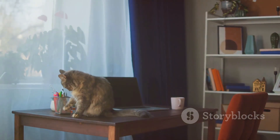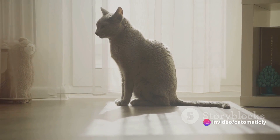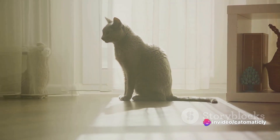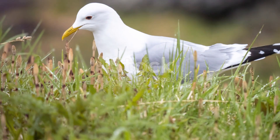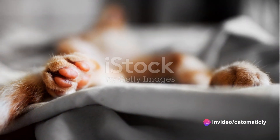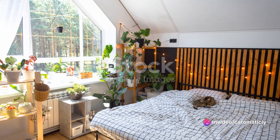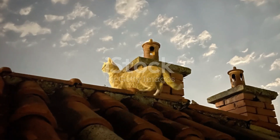If you know your cat loves to perch on the back of the couch, for example, you can prepare for this by setting up your camera and waiting for them to settle in their favorite spot. Understanding your cat's playtimes can help you capture their most playful and adorable moments. Cats are most active during the dawn and dusk, which is something known as being crepuscular. If you've been struggling to get that lively shot, try photographing them during these times. Remember, every cat is unique and what works for one might not work for another.